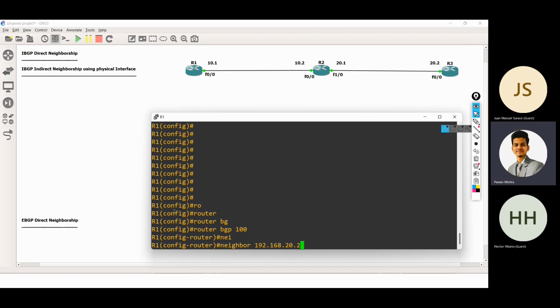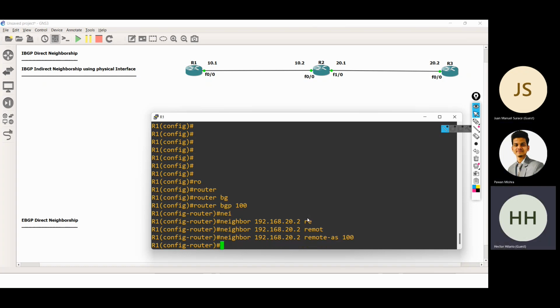Right now I'm on R1 and my neighbor is not 10.2, my neighbor is 20.2. And the remote AS will be 100.